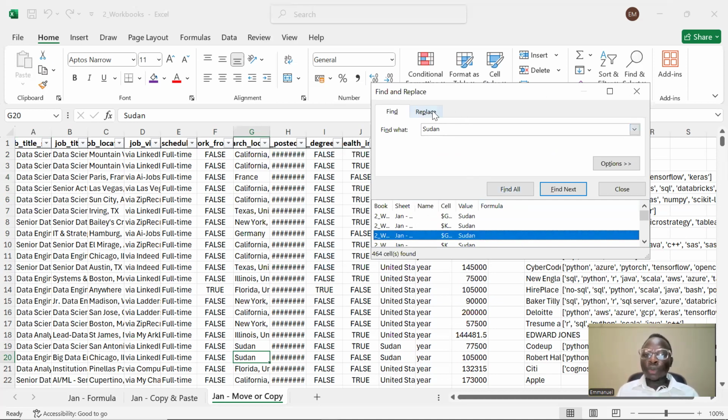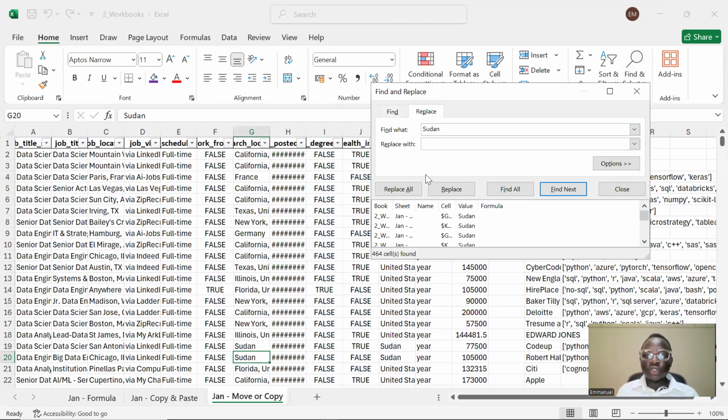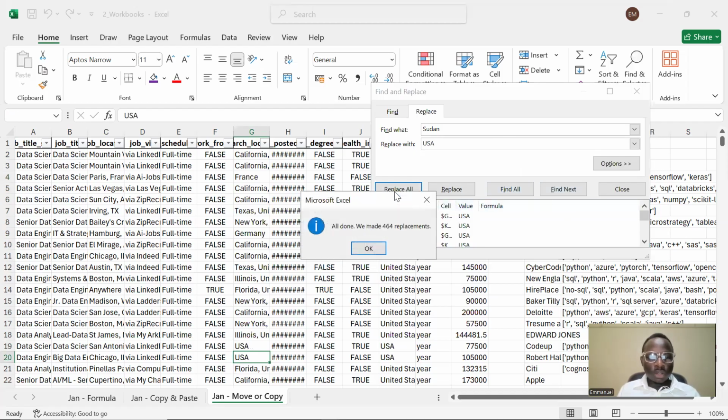The next tool that we're going to talk about is replace. Find and replace, they come together. So you find something and replace it. Let's say, for example, I wanted to find Sudan and replace it with USA. So I'm going to say replace it with USA. Then I click on replace all.